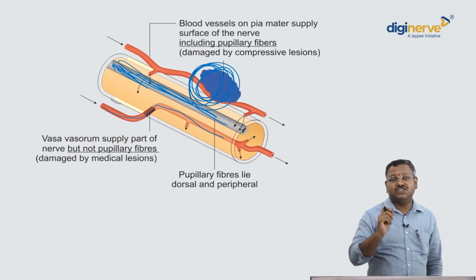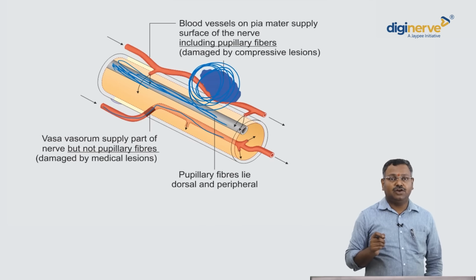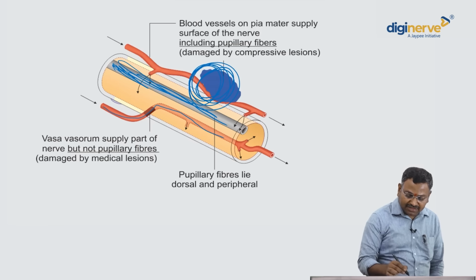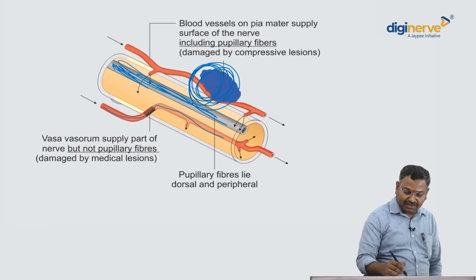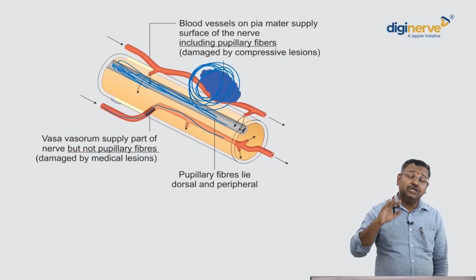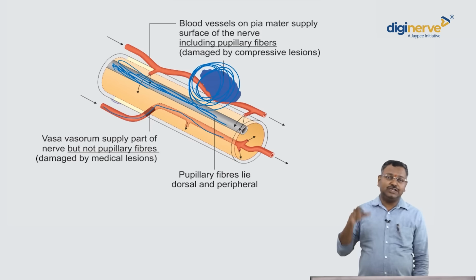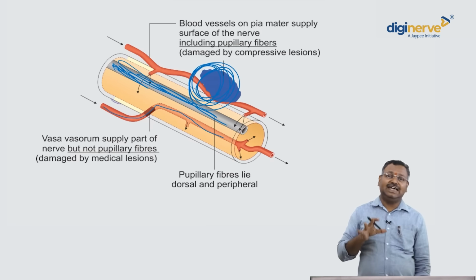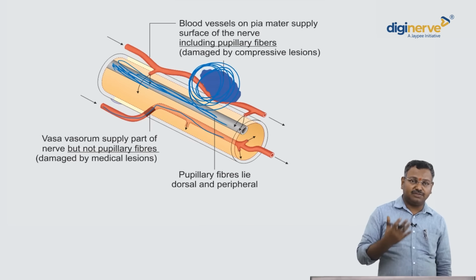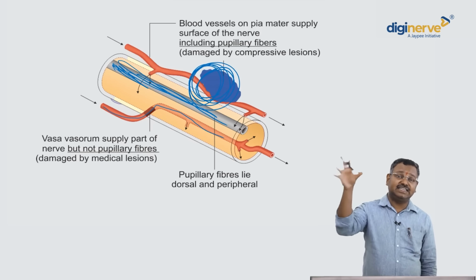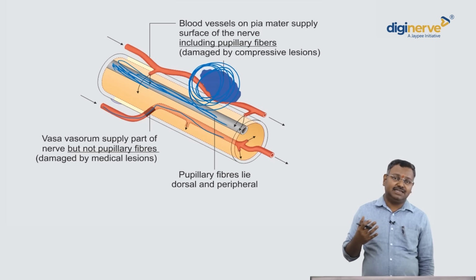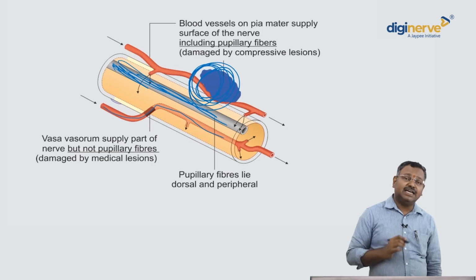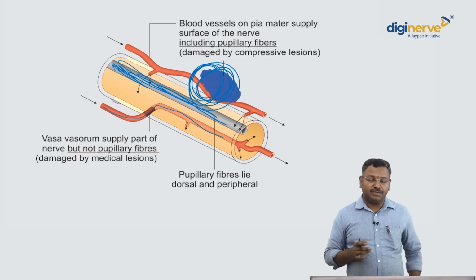Whereas if there is a vascular problem, vasculitis or a diabetic vasculopathy, the vessel is getting blocked. This vessel supplies only the motor fibers, whereas the pupillary fibers are supplied by blood vessels on the side. So the pupils are spared. So surgical ophthalmoplegias are pupil-involving ophthalmoplegias. A dilated pupil with ophthalmoplegia is a compressive lesion, a surgical ophthalmoplegia. Whereas in medical ophthalmoplegia like diabetes, vasculitis, myasthenia gravis, the pupils are spared. That is what we will have to remember.